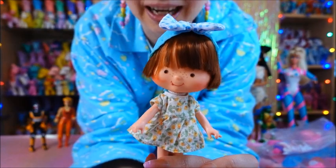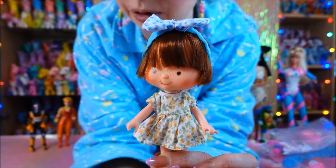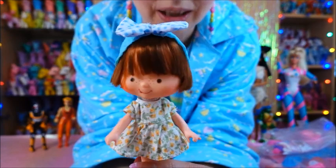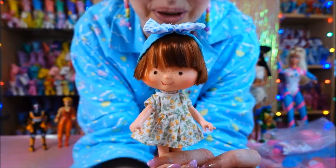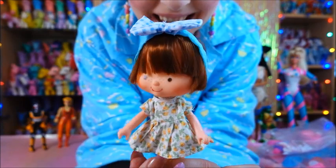Not really my aesthetic, specifically. This is a little bit too natural looking for me, but I think it matches the vibe of the original strawberry shortcakes pretty well. So he, she, whatever, will go on display like this and actually fit in with my strawberry shortcake. So it's pretty cute. Look at this little tongue sticking out here and these little button eyes.